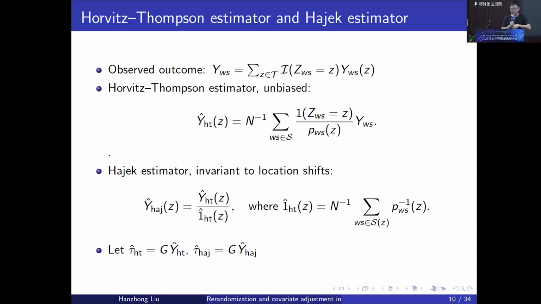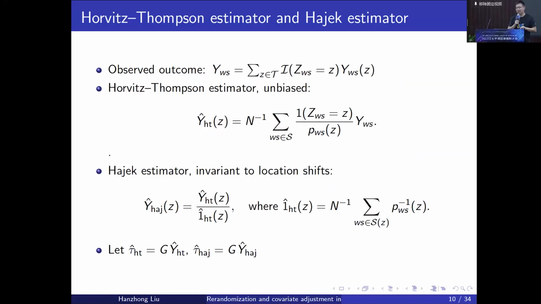So for each subplot, we observe the outcome, denoted by Y. To estimate the factorial effect tau, we can first estimate the average potential outcomes. Here are two widely used estimators. The first one is the Horvitz-Thompson estimator, which is basically an inverse probability weighting estimator.